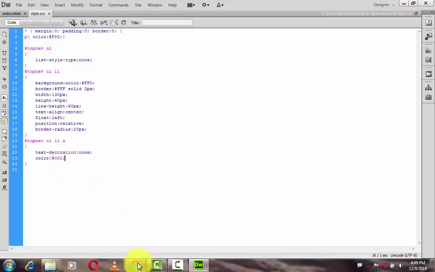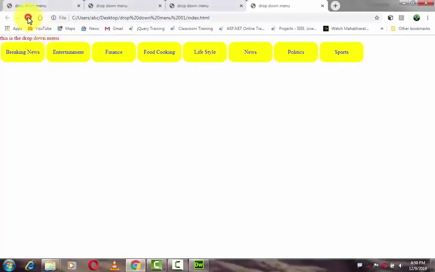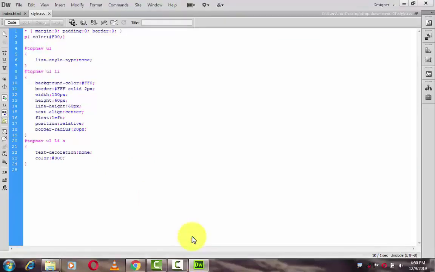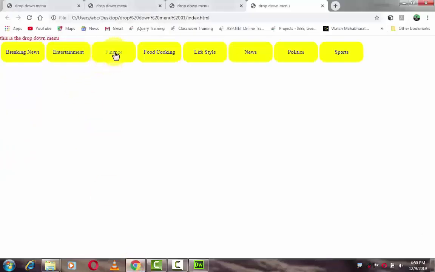So I just use a semicolon here, and I just select a blue color because the links are basically shown in blue color. So by default it is blue color, so there is no problem here. And next I just select display as a block here, so the total box should be highlighted. So I just save it here, and again I just go here.